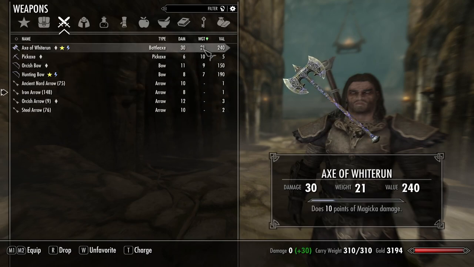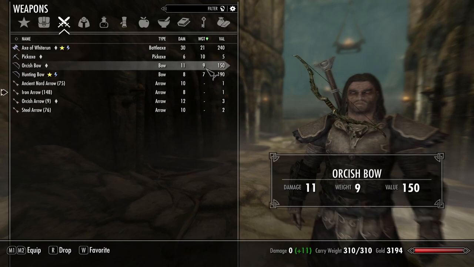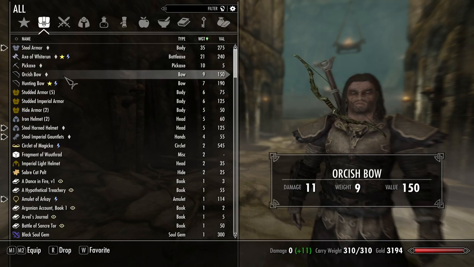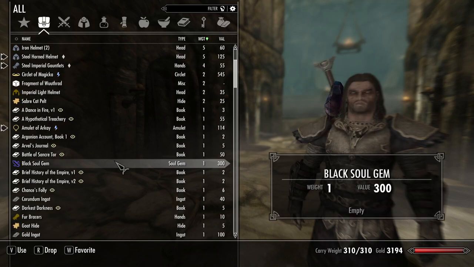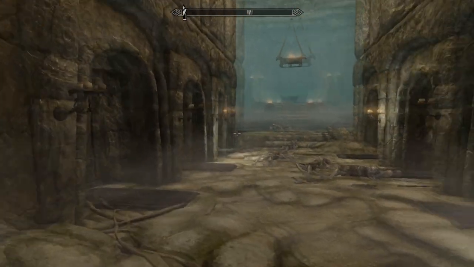I need to drop something else. I wish I could drop this stupid pickaxe, but no. I guess I'm going to drop this orcish bow. I don't know. It's worth 150, though. Let's look at all of my stuff. The things I'm carrying that weigh the most are my steel armor and my axe, and then this bow. But in order to get under my weight, I really need to just drop something that's worth little. I need to get a house so I could put my books away. I don't want to drop books, man. I want a library in my house. I really do. So in that case, let's drop goat hide. It's only worth 5. Okay, there we go. Now I'm no longer overencumbered.